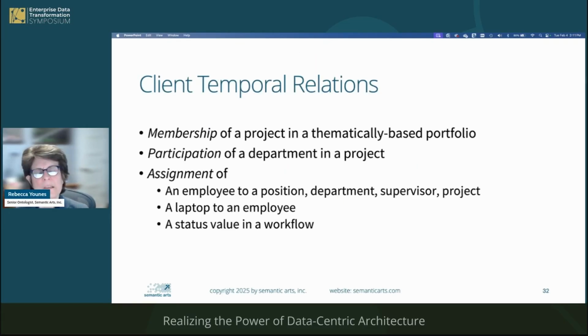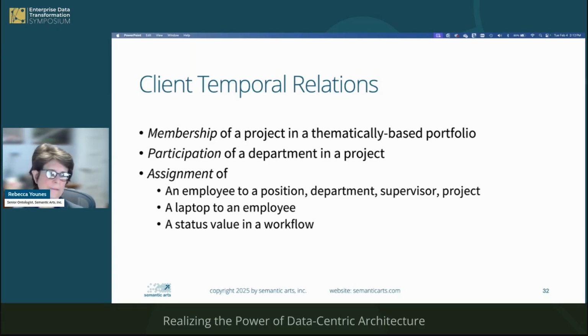Okay, so what kinds of temporal relations did we find at our client? A lot. So they have thematically based research portfolios, collections, essentially, of which a project could be a member, but in a time-delimited way. We have participation of a department in a project, which was also time-delimited.